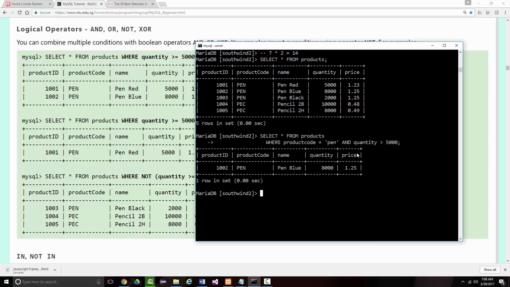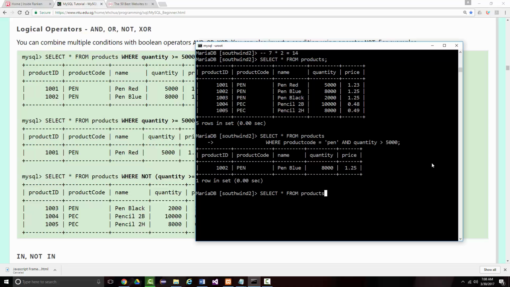Well, notice I only get back the first one, or the second one, because that's 8,000. With an and, these both have to be true. The product code here is pen, but the quantity is not greater than 5,000.